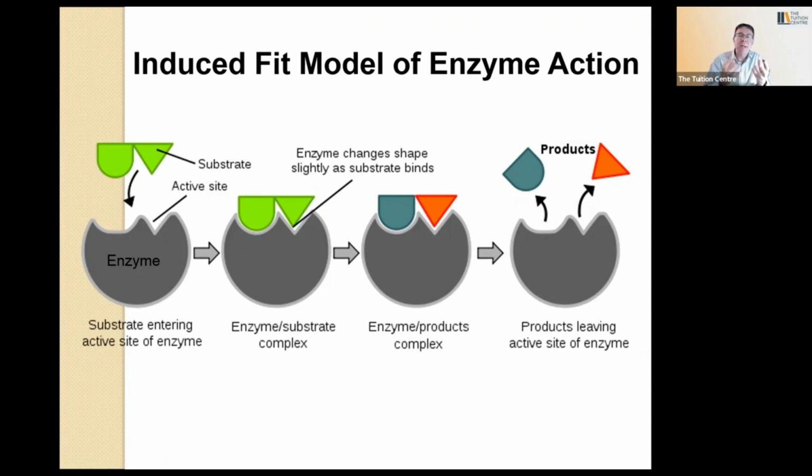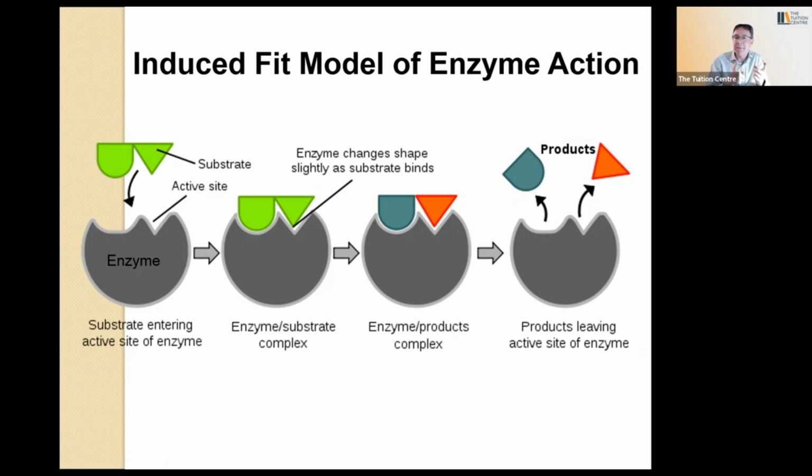So in order to change the substrate, the enzyme must first bind to it, and it binds at the active site. Now, what you might not notice from the picture unless you look closely is that the shape of the active site is not exactly the shape of the substrate when the enzyme is nowhere near a substrate. It might look similar, but it doesn't have to be; it could be wildly different. But what occurs during an enzyme reaction is that as the substrate moves closer and closer to the active site, the proximity of the enzyme and the substrate causes a change in shape of the enzyme's active site.